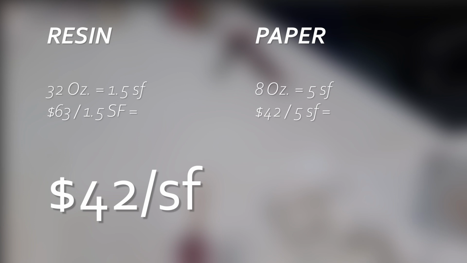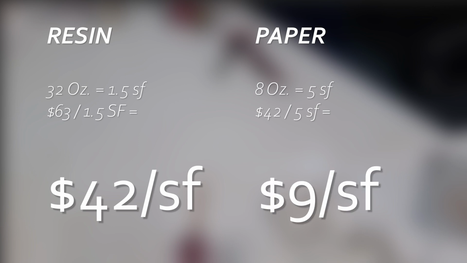With the paper method, it's the varnish that's the limiting factor. How much you get out of it depends on how many coats you decide to use, but in my experience, a half pint can cover about 5 square feet. That's less than $9 per square foot. That's 4.5 times cheaper than epoxy, and that's giving epoxy an advantage.